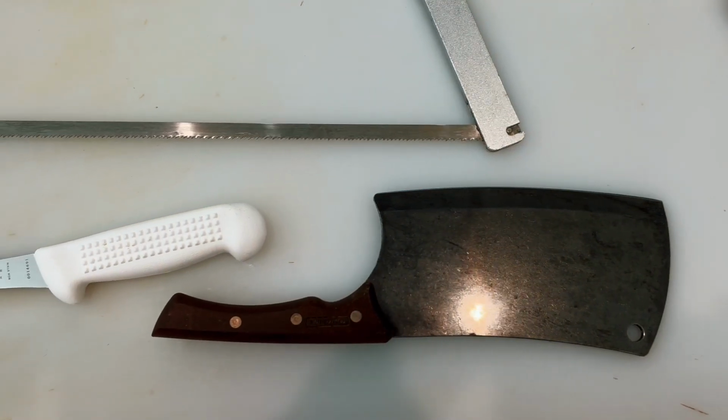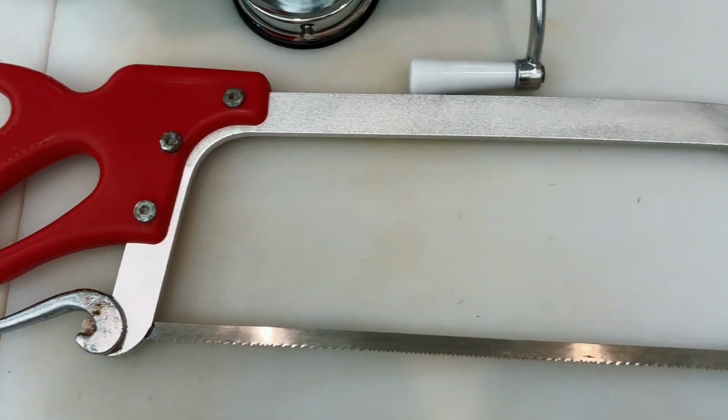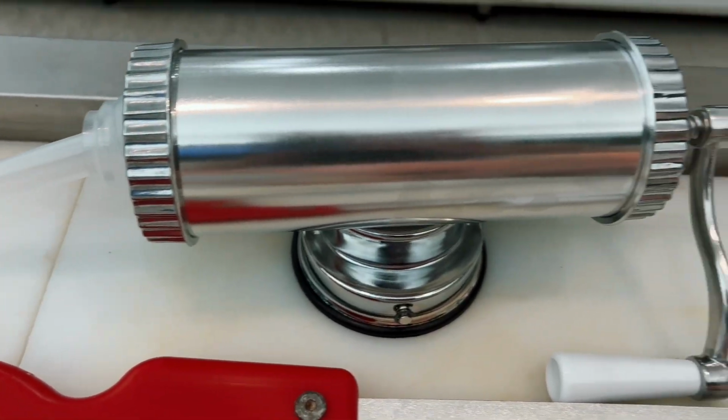A few tools you're going to need is a cleaver, a nice sharp boning knife. I'm using a Victory knife, a handsaw, a sausage filler can be cheap, and a mincer also can be cheap and small.